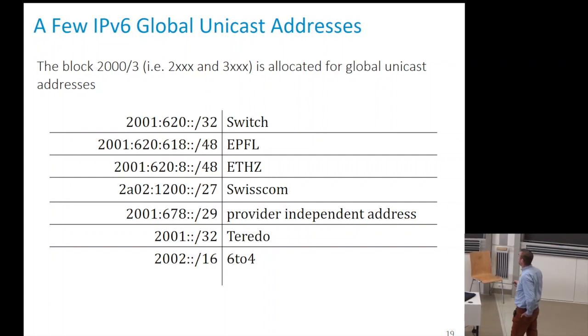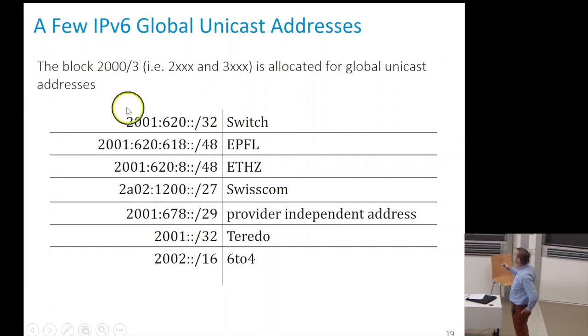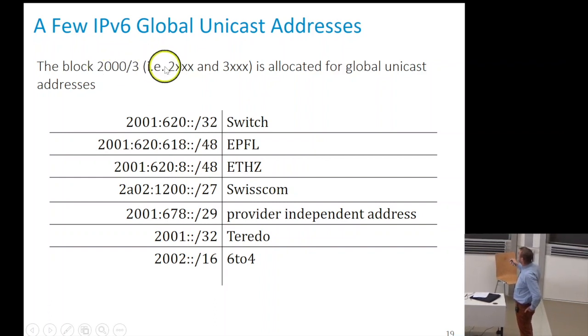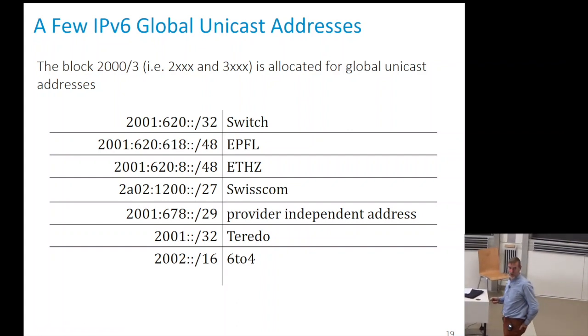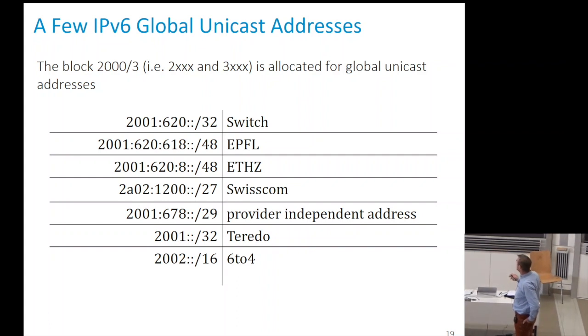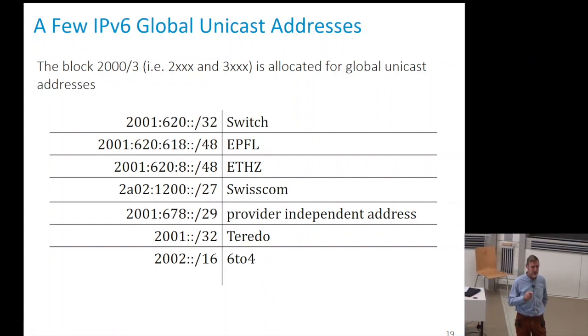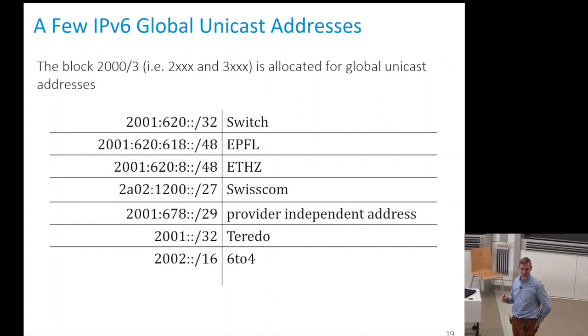Here are some examples of what are called global unicast addresses. So the IETF has decided that the blocks that start with 2 and 3, we can write this as the block 2000/3. So 2000/3 means the prefix that starts with 2000 hexadecimal digits, and /3 means the first 3 bits of that. So what are the first 3 bits? Well, the first 3 bits are the first 3 bits of the first hexadecimal digit. The first hexadecimal digit is 2. In base 2, when you write 2, it gives 0010. So the first 3 bits are 001.